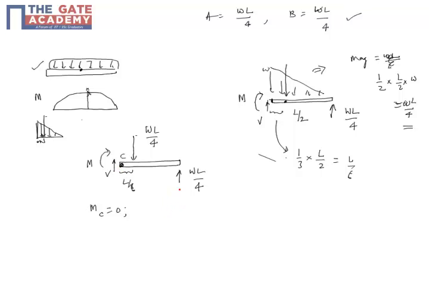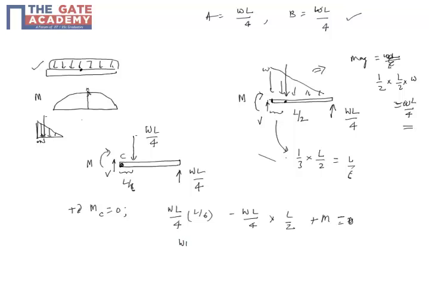Now let's see the reaction. WL by 4 produces a clockwise moment, so we take clockwise positive. So WL by 4 into L by 6 clockwise, and WL by 4 reaction produces anticlockwise, so WL by 4 into the total length, which is L by 2, and M is clockwise, so plus M is equal to 0. So what is M now? Because at C also there is a moment acting, that moment will come. V will not come because it's a force passing through C, but the moment at C you have to take. That's what M we have taken.